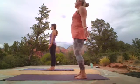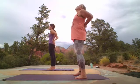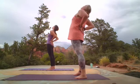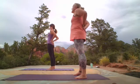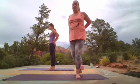Actually, let's separate the feet for a moment. Place the hands at the low back, take a little bitty back bend. Maybe move the hips side to side, whatever feels good here. And then coming back to standing. Let's turn a quarter turn to the left.